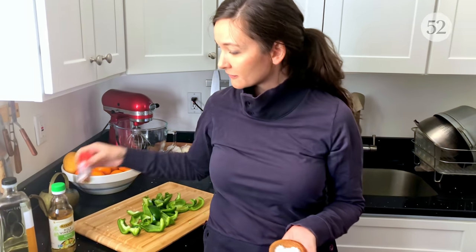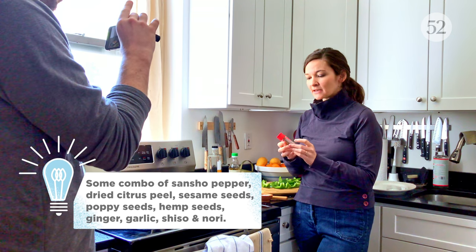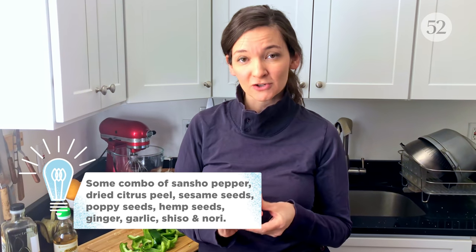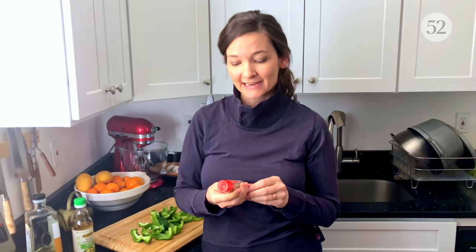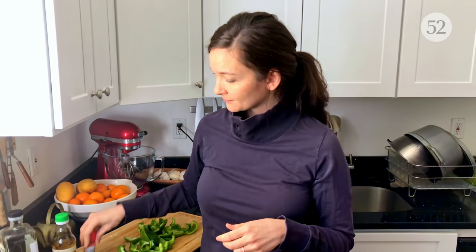Then you yank them off the heat and put on flaky salt. And for heat and flavor, shichimi togarashi, which is a Japanese seven spice blend. The first time I made this, I didn't have shichimi togarashi in my house, so I just kind of riffed — there's citrus peel in it so I used a little orange zest, there are sesame seeds so I threw in some sesame seeds, and there's some spice pepper so I threw in some cayenne pepper. So whatever you need to do to kind of mimic that is going to be delicious. Basically all you need is a little bit of acid, salt, and something spicy. But if you have shichimi togarashi, that's great too.